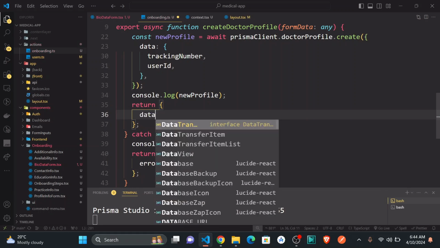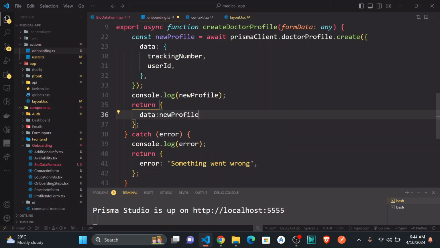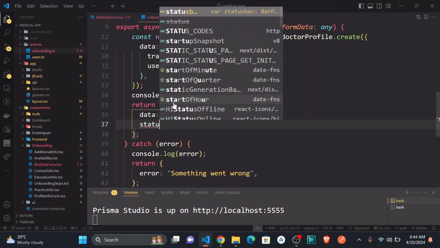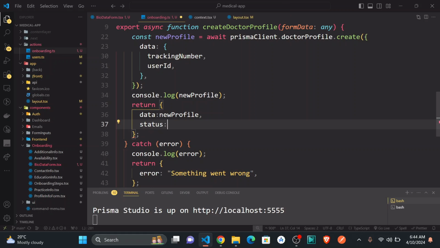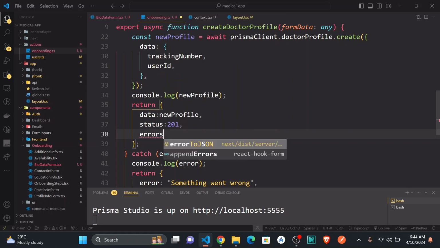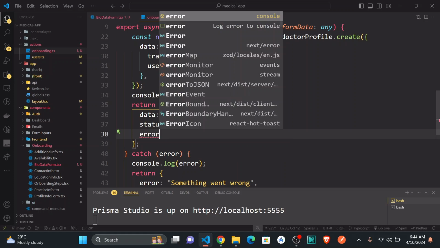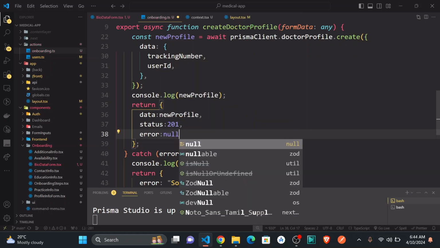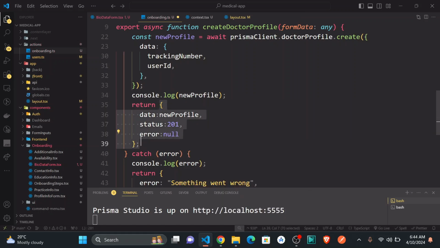So just say, for instance, data is going to be new profile, status 200, or could just even say 201, the resource created successfully, and errors, or error, to null. So you could just return this.